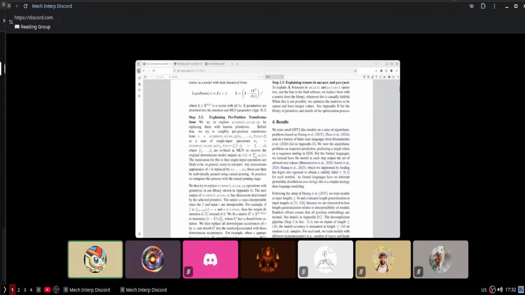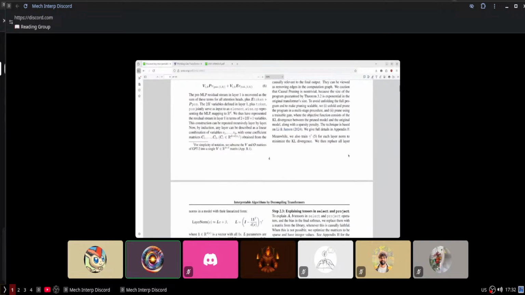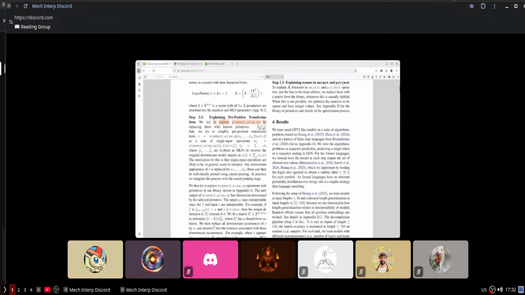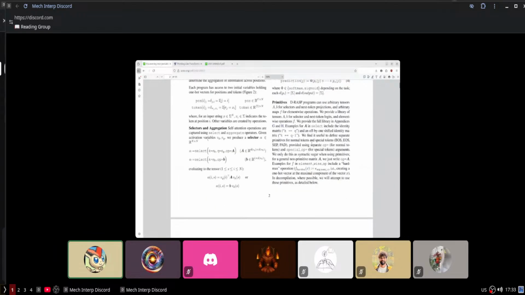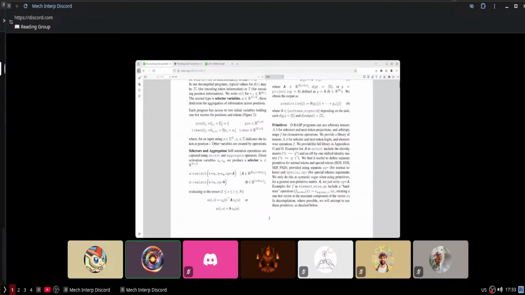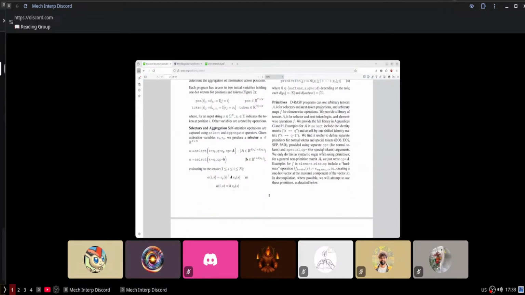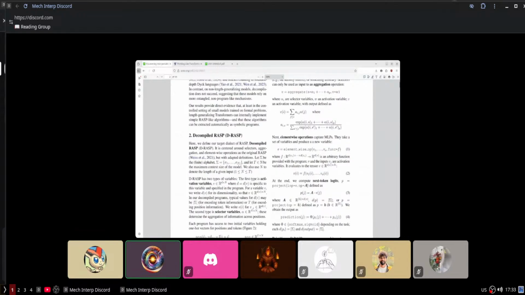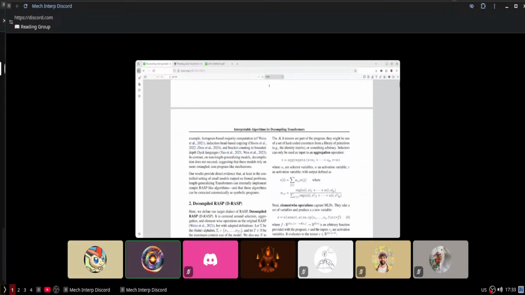Okay, so the most frequent program is aggregate, project, softmax. Tony, do you understand this? Okay, so we try to explain every element-wise operation by replacing it. What is element-wise operation here? It's defined on top, but here they can use arbitrary functions. It's mentioned on top, they just define it there.